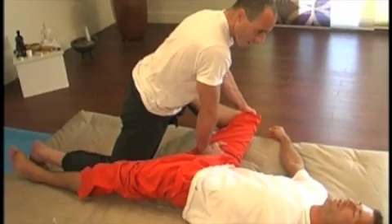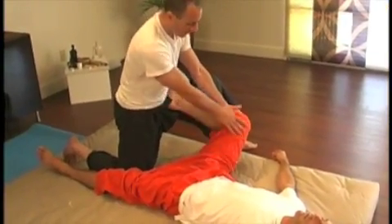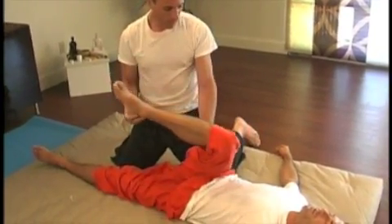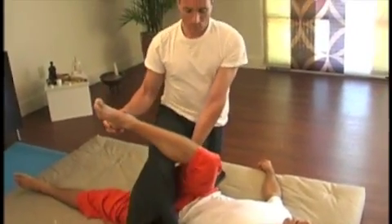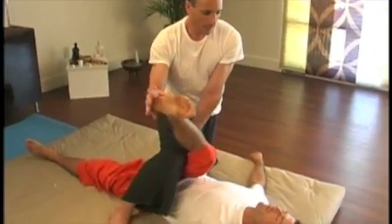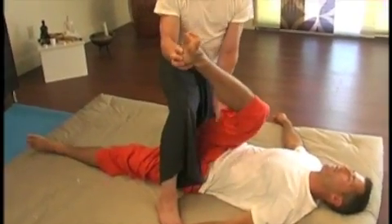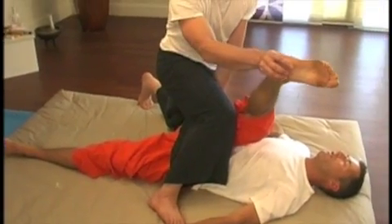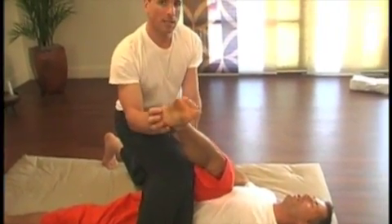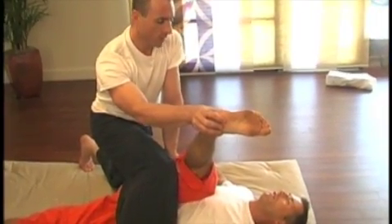Stay here and breathe. Then inhale, come out. Slide the hand from the leg to the hip to the ankle. Drop your left knee to the hip, guide the knee towards center. Step over into a lunge, press the knee down, hold at the ankle. Inhale, exhale, let it stretch. Inhale, press down in the middle of the hamstring, and exhale — let it stretch to its edge. You want to take the muscle to the edge to wake it up, to activate it, to release the tension from the hard work that we tend to do with our muscles.